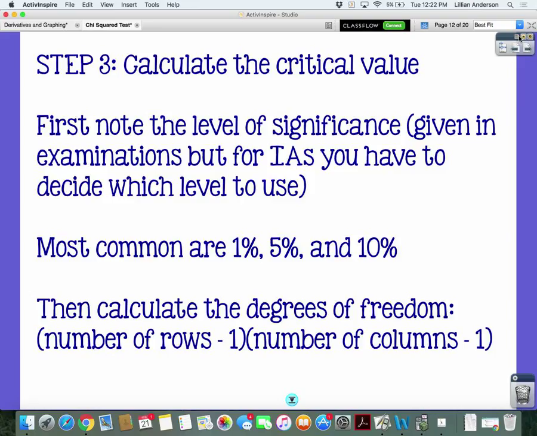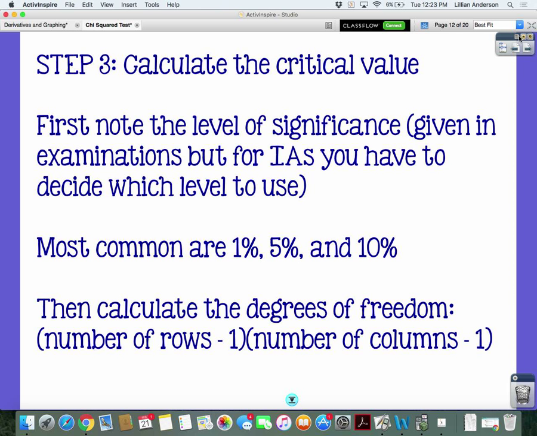Then you have to calculate the degrees of freedom. Now, we already know what the degrees of freedom are because we used our calculator. But a lot of the questions will probably be show that the degrees of freedom is whatever the number is. This is how you figure it out. You take your number of rows and minus 1. You take your number of columns and minus 1, and then you multiply them together. And we're talking about rows and columns from your tables, okay? Both of your tables will always have the same dimensions. So the number of rows, the number of columns of either table, subtract 1 and multiply. Okay?